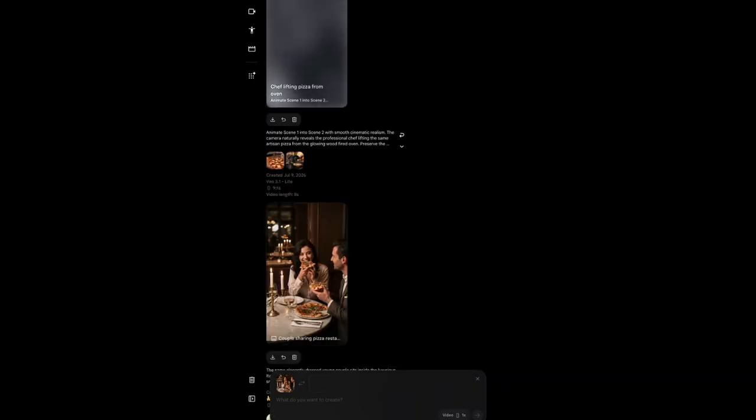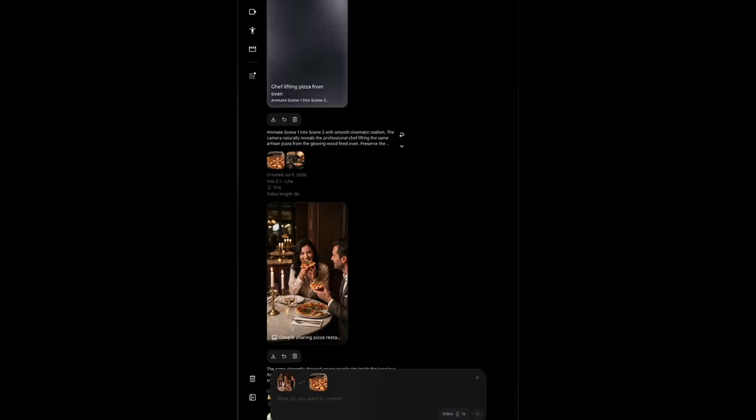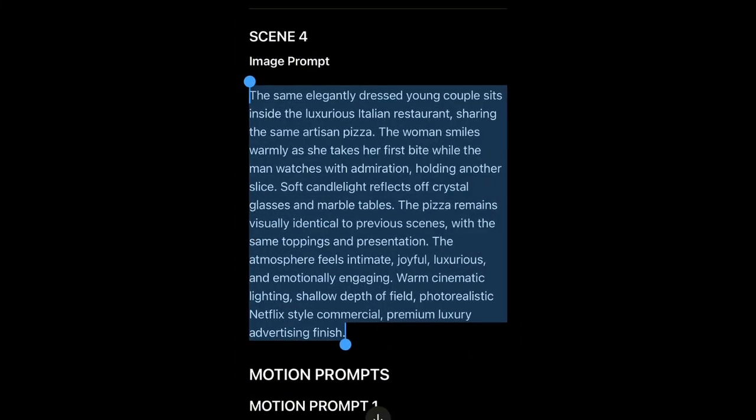I don't know if you understand. First image, second image, animate them. The next one, second image, third image. Next, third image, fourth image. That is it until you are done. But we have just 4 images. That is why we are doing it like this. So we'll go over to the second prompt.